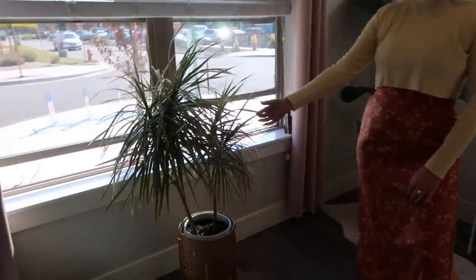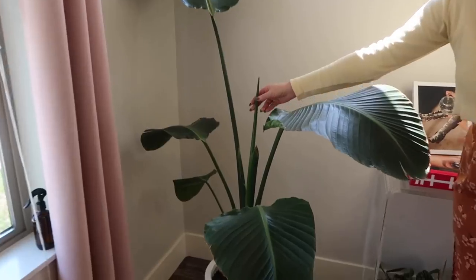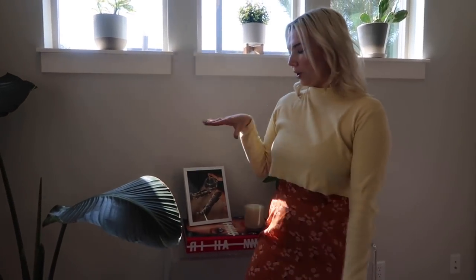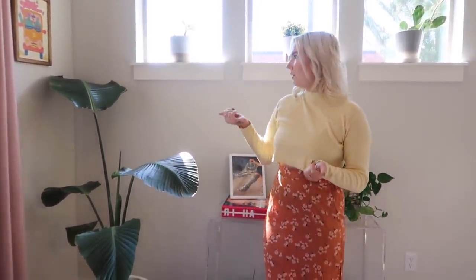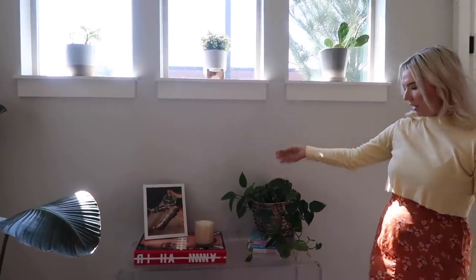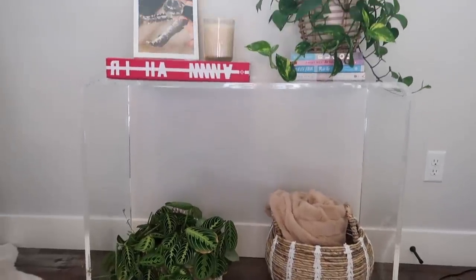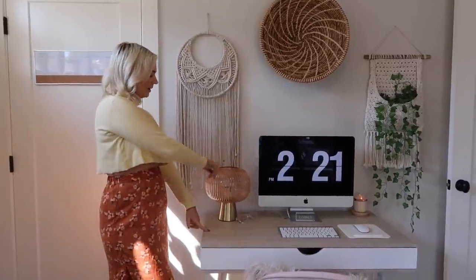This is my office — this room was so fun to decorate, though it took me a really long time. We have lots of plants in here: I think this one is a spider plant, and this one is one of my biggest plants — it's about to sprout a new leaf. The leaves get five times the size of my face. Most of my plant pots are from World Market, though this one's actually from All Modern. I have my Rihanna coffee table book that my sister gave me — best present I've ever gotten.